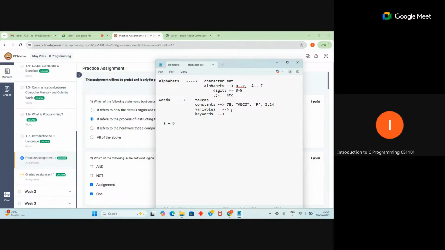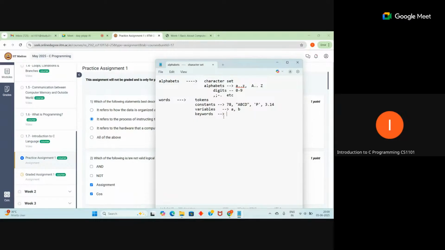Variables are nothing but names given to memory locations. Suppose you want to add 2 and 3. Where will the 2 and 3 be stored? Anything you want to evaluate in the computer is stored in memory. 2 is stored in one memory location and 3 in another, and we add these two values. The location where 2 is stored we call A, and where 3 is stored we call B. So a variable is the name given to a memory location. Here A is one variable and B is another. For the time being, consider that a variable is the name we use temporarily to represent a memory where the data is stored.